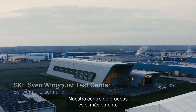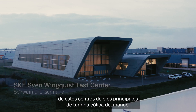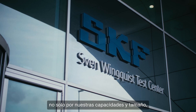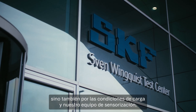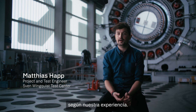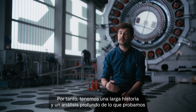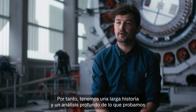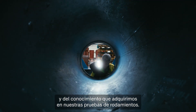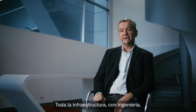Our test center is the most powerful wind mainshaft turbine test center in the world — not just in our capabilities in size, but also in our load conditions and our sensorization equipment. In our experience, we have been testing wind mainshaft bearings for 20 years already, so we have a long history and deep dive into what we can test and what knowledge we can gain from our bearing tests.